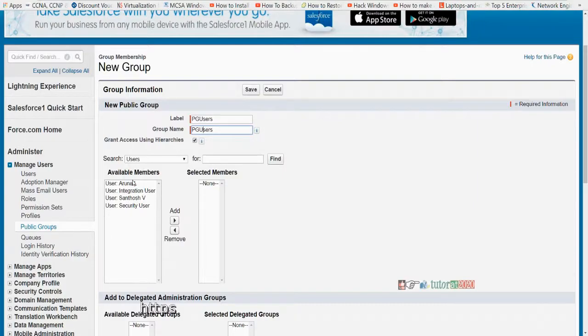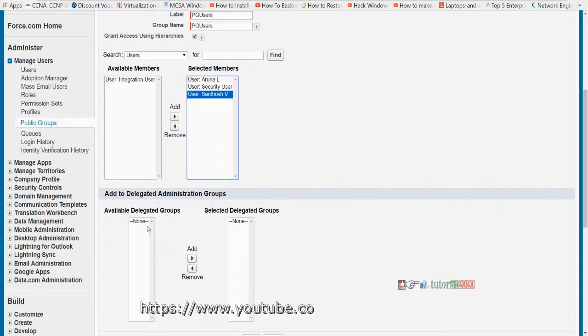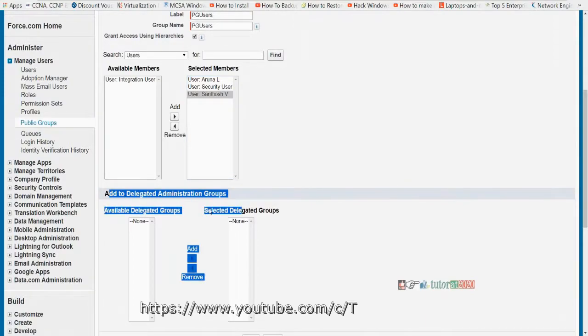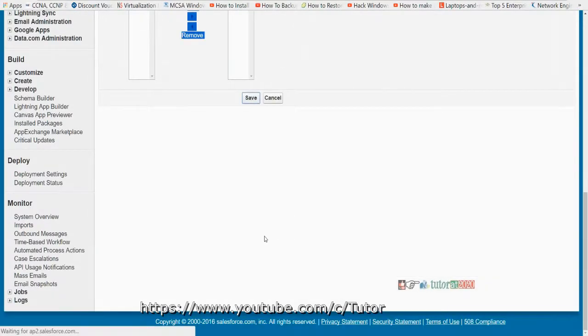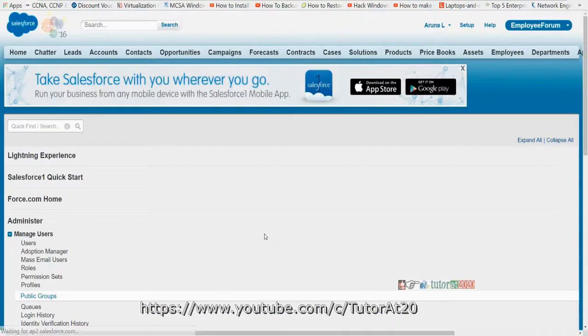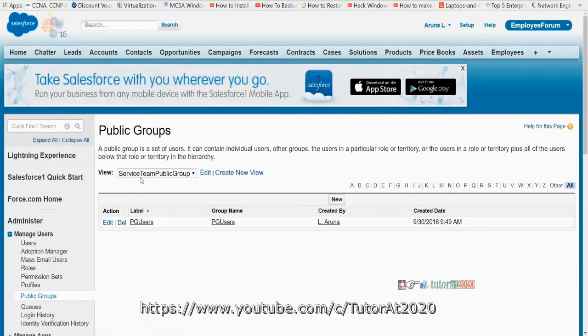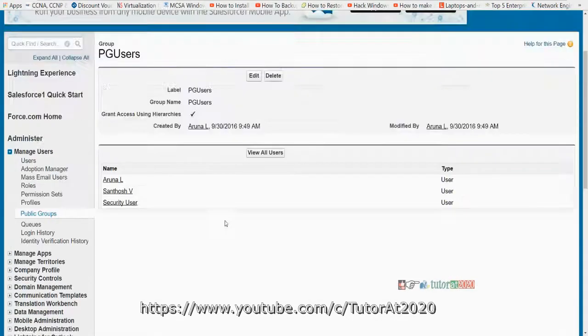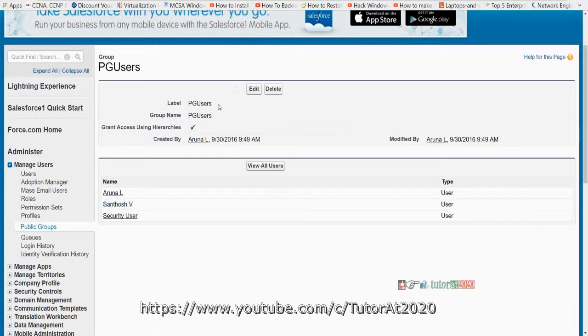Only 4 users, so I will add 3 users in that public group. Add to delegated administration, no need of it, I'll save it. So now under that service team public group, it has added PG users, group name PG users, and I can see all the users in that public group.